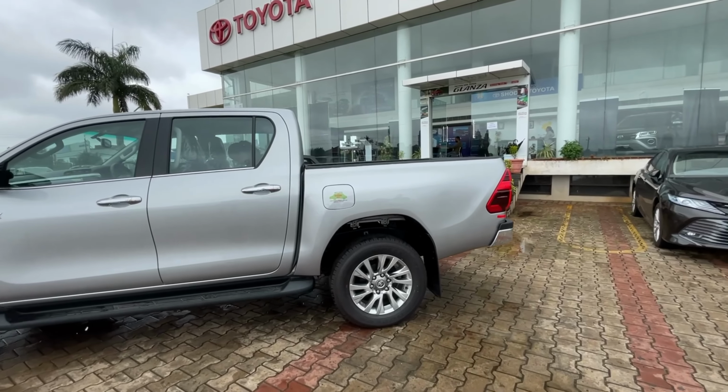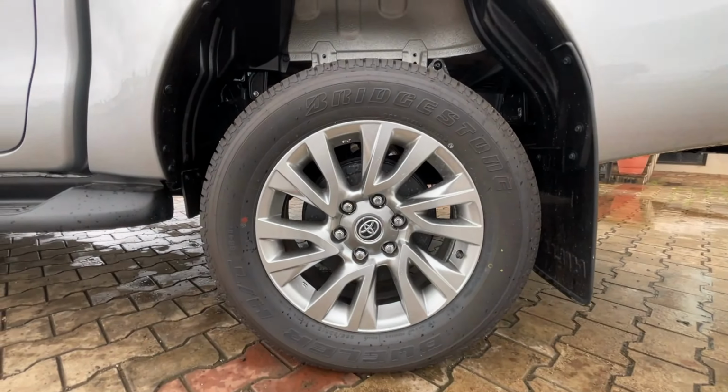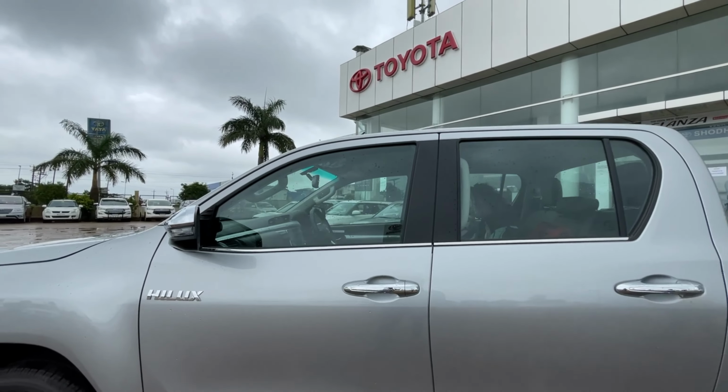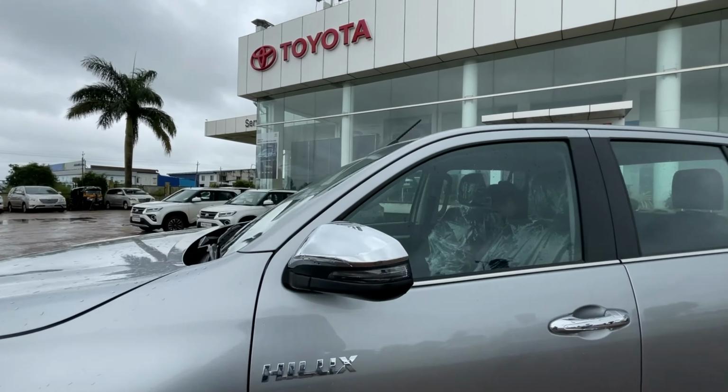And these are the tires. These are the humongous tires. Don't go by the numbers. The numbers given here are 265/60 R18, but the profile and the section that these come with are very huge. You can have a look at the ladder frame chassis that is exposed over the wheel arches, and you get a footstep for climbing inside. There are also request sensors on both sides, the passenger as well as the driver side. And there's a slight chrome finish over the mirror, and that is how it looks.